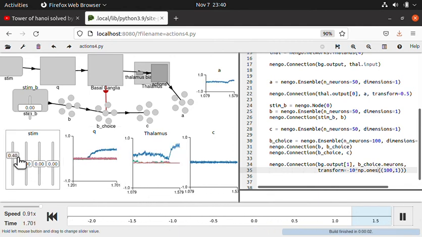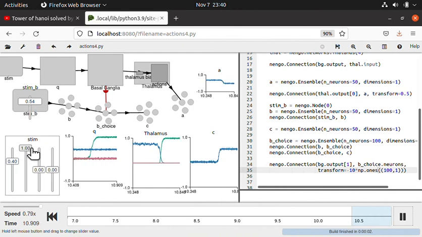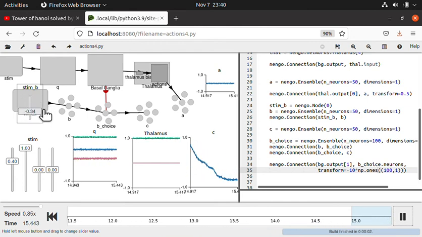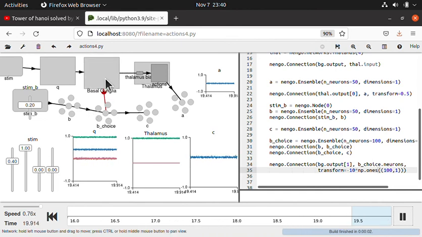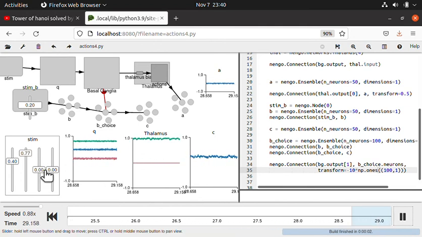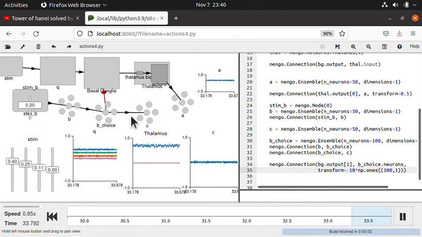Okay. So, right now, I take B, it's not being passed through to C. I choose the action, and now we're passing information through to C. Okay. Interestingly, the output from the basal ganglia is, in the actual biological brain, primarily inhibitory. So this is also an interesting trick that can be used for efficiently implementing these sorts of models.